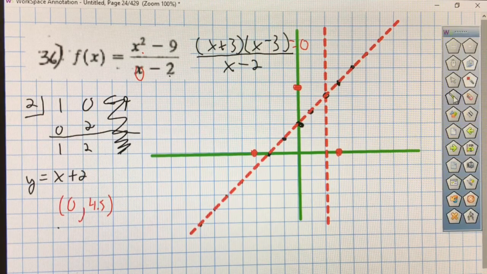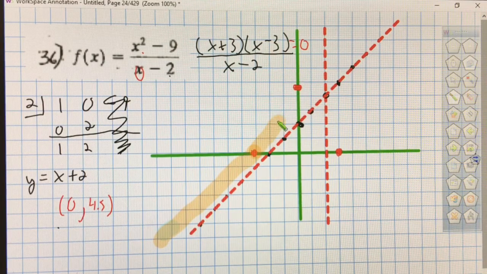Just with that given information, I can graph this function. It's going to come along this asymptote, then curve up through this point, and then go up along that asymptote forever. This one's going to come along this vertical asymptote, go through that point, and then turn right along that other slant asymptote. And that's the general graph.